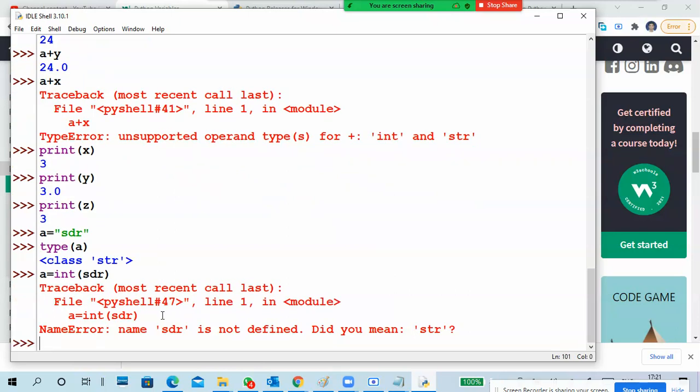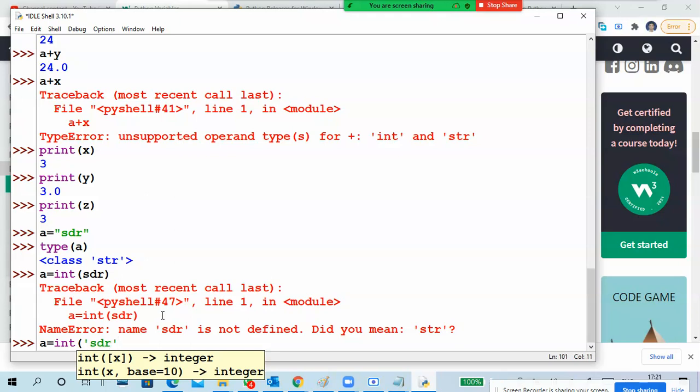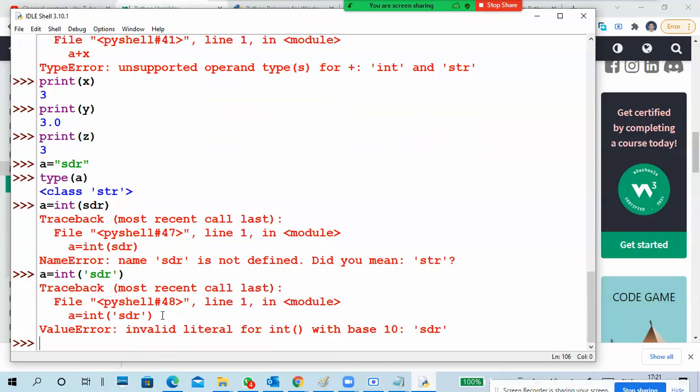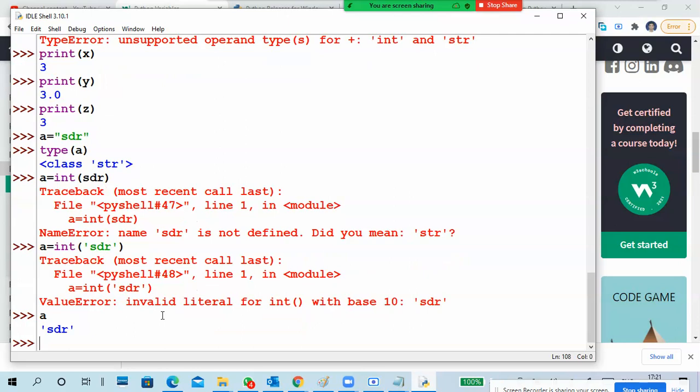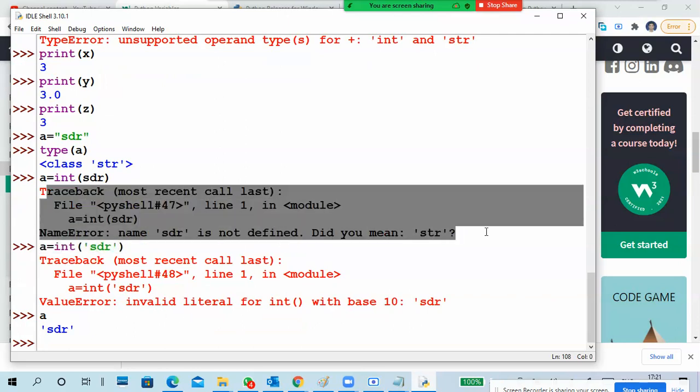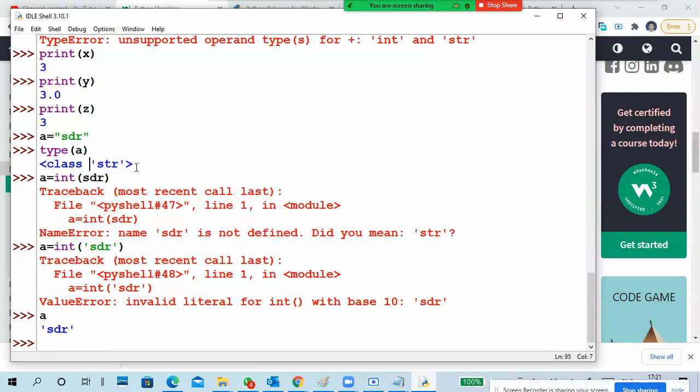Or you can use int of a, because it is basically a string. Still it is not agreeing. It is characters, so it's difficult to make that an integer or float. But numbers we can make an integer or a float. So a is a str by default, and it is throwing an error like this. We already assigned it, but it is not changing.